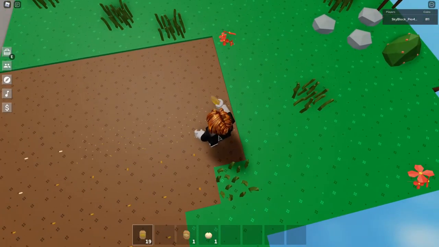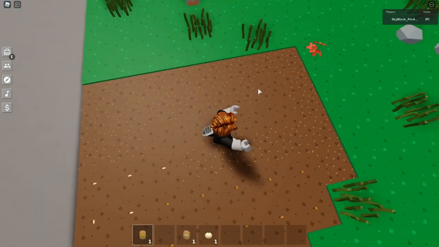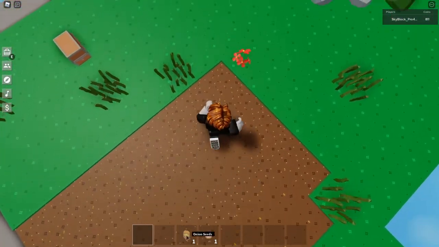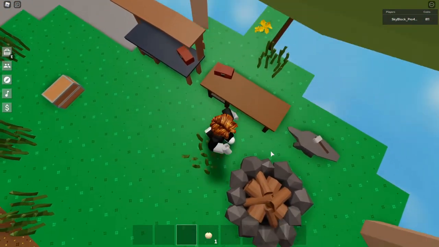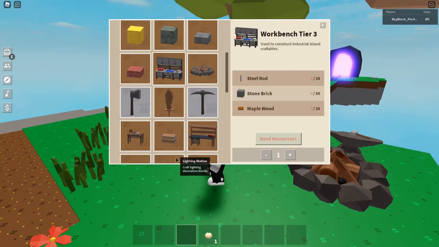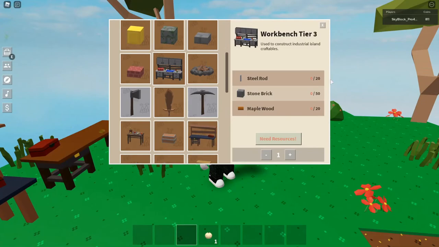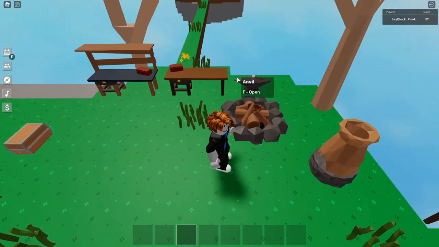But anyways, I think we have like 18 carrot seeds, like 24 wheat. Yeah, we have a pretty good amount of stuff. But okay, we cannot even fill up this whole wheat field. Anyways, I want to get that tier 3 workbench, but there is no way I'm ever getting... Wait, I have 500 iron, don't I? Jesus, it's been that long.